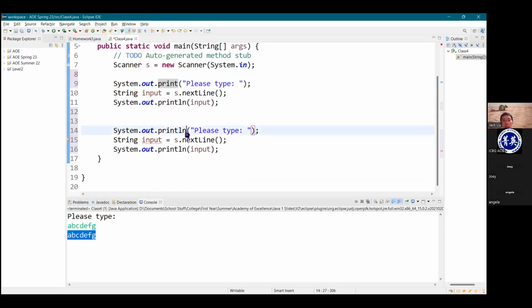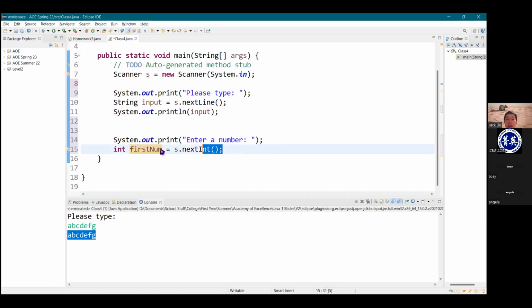I'll do a simple calculator. So, enter a number. And then instead of nextLine, I'm going to do nextInt. Since I did nextInt, I want to change my variable. Instead of a string, it needs to be an int variable because I said read in an int. So I need to store it into an int. And then I also have to change the name of it, so I'll call it firstNum.